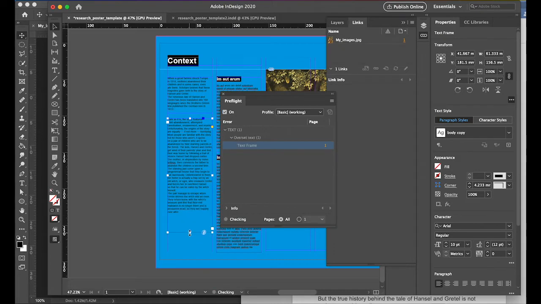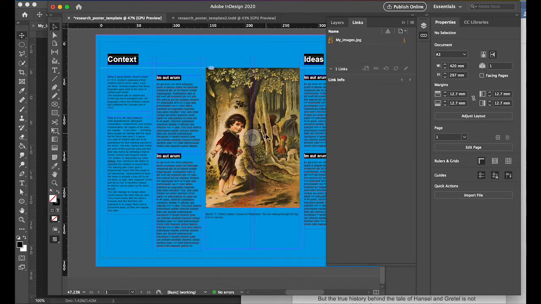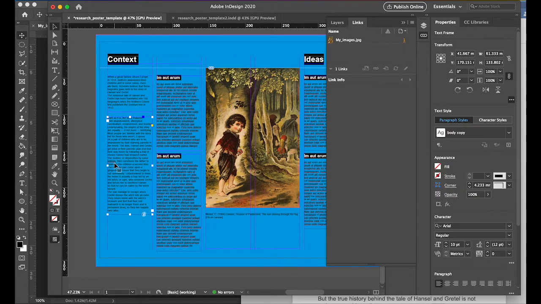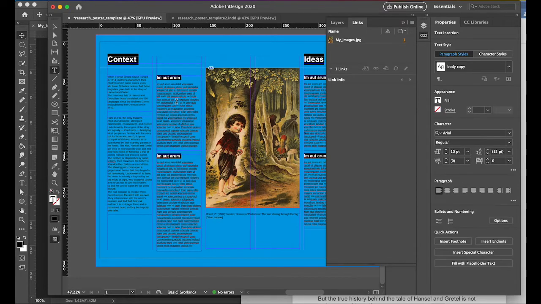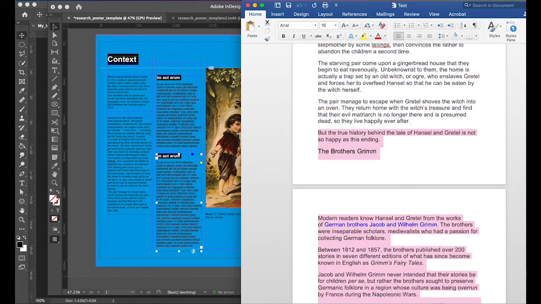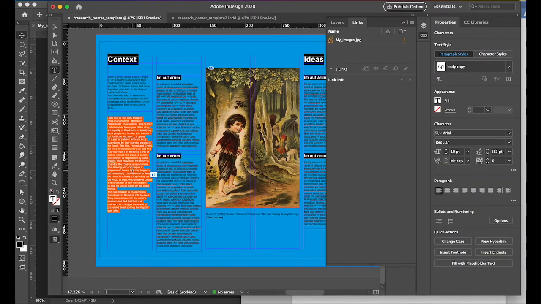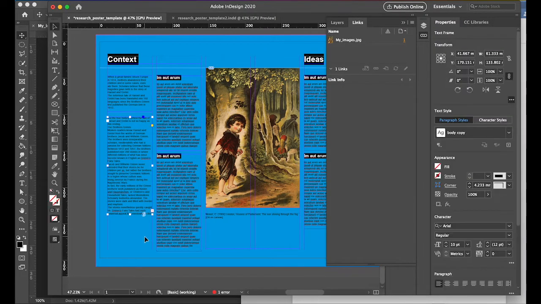So I can do that or double click this. So always make sure that all your links are linked and all your text is visible. I can throw the text in each box separately, or what I can do is take all the text and throw that all together. And as you can see, it's showing me that plus sign again.